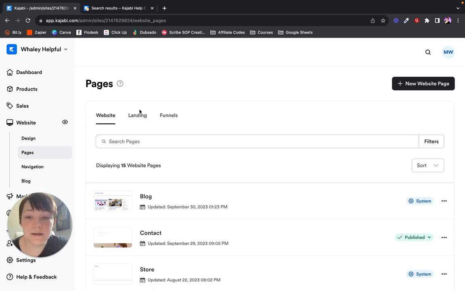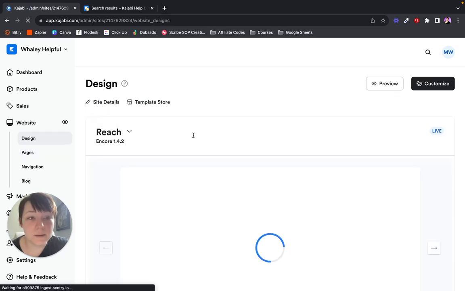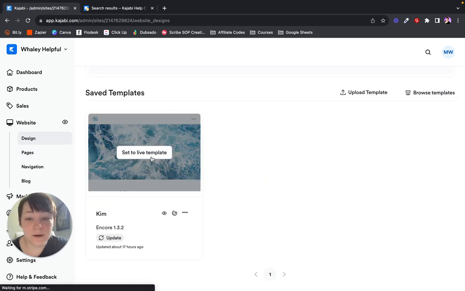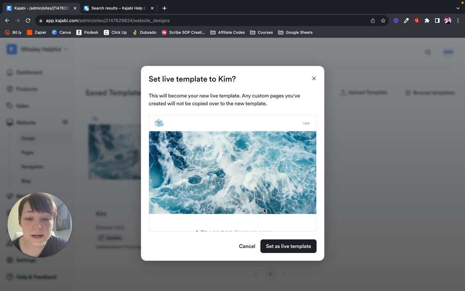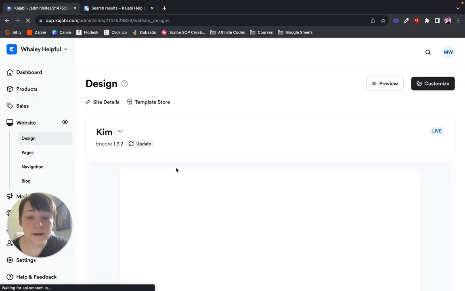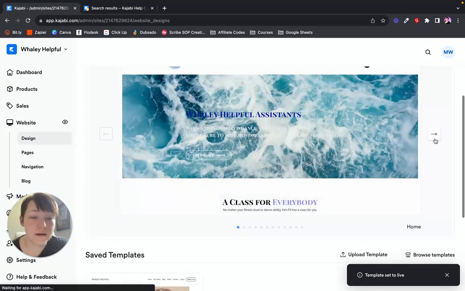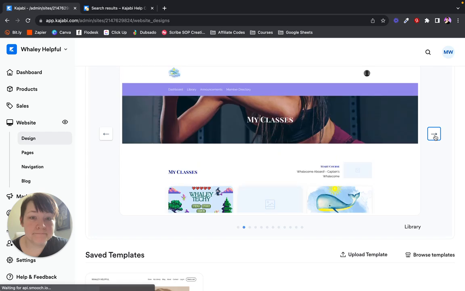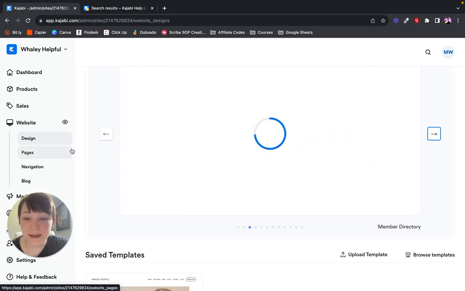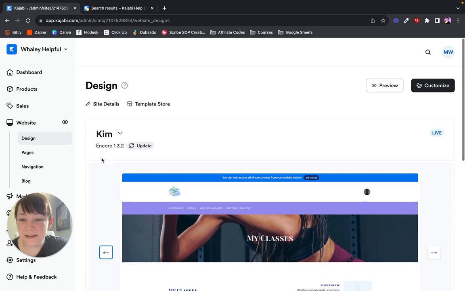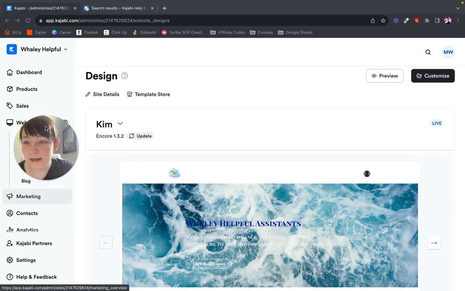So the cool thing is it's got the navigational website. You can use funnels if that works for your brain more. You can just use individual landing pages. Like you don't have to make a navigational website if you don't want to. But that's the biggest tip: make sure that whatever template you're using, if you want to just get rid of it all and do it from scratch, great. But make sure whatever template that you edit is the one that you want to use because you won't be able to change it. And then the last thing that you might need to know for your website is your domain.